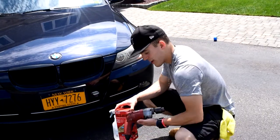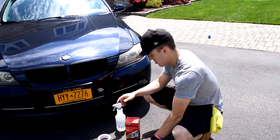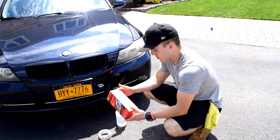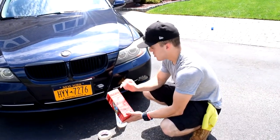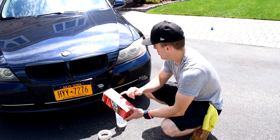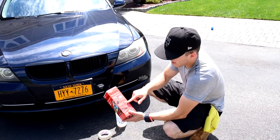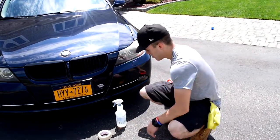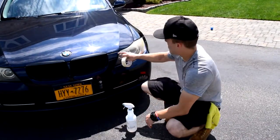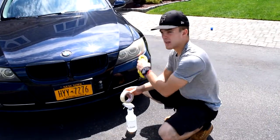For this, you're going to need a drill — it can be cordless or corded, whatever you want. The Mothers New Lens kit comes with the polish, applier, velcro, and the velcro drill bit so you can attach the sandpaper. You'll also need a spray bottle to wet the headlights, tape to tape off all around the headlight, and a microfiber towel to wipe it down.